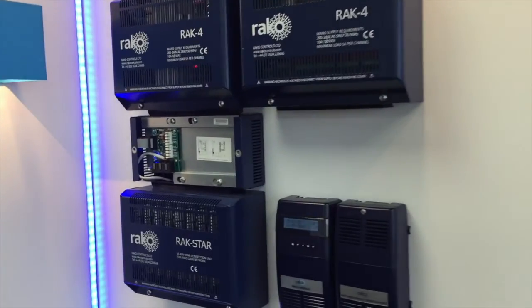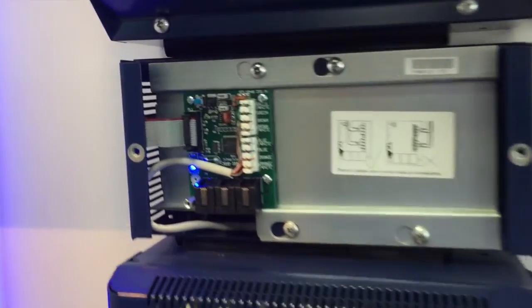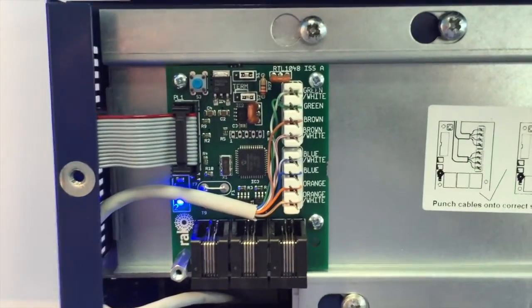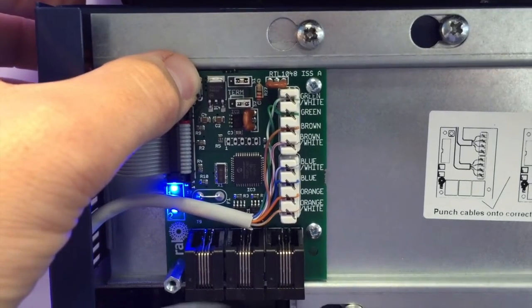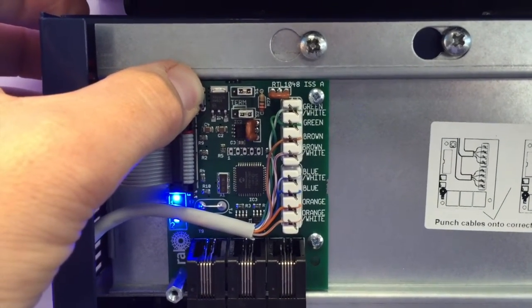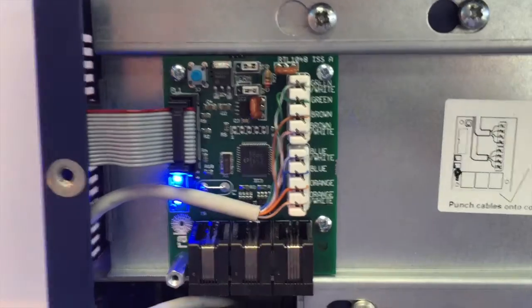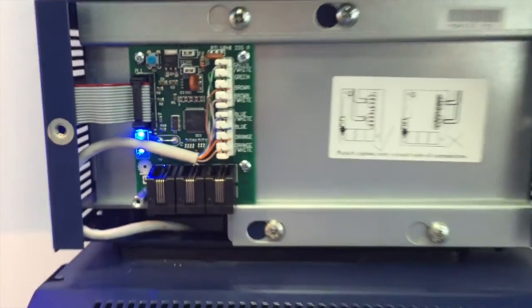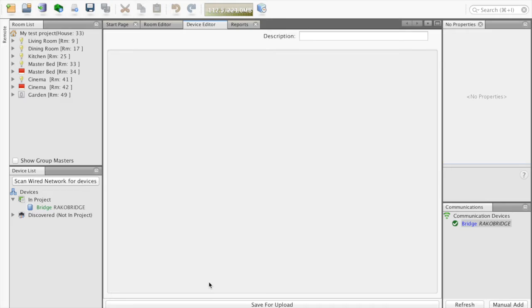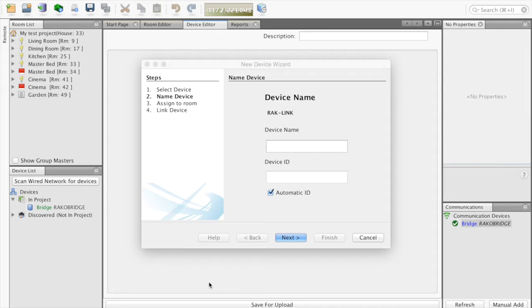So the absolute quickest way to get the raklink online is to take the front cover off the raklink, find the blue micro switch at the top and press and hold the button for 2 or 3 seconds until the LED starts to blink. If the system's wired up correctly at this point, you will get the setup page pop up.